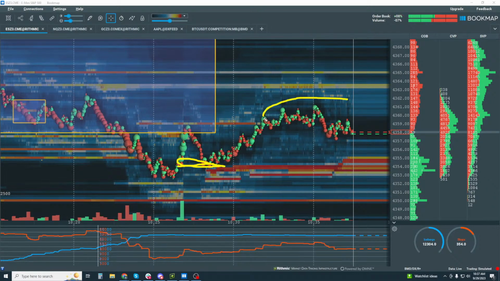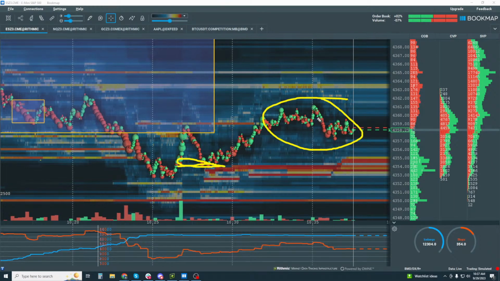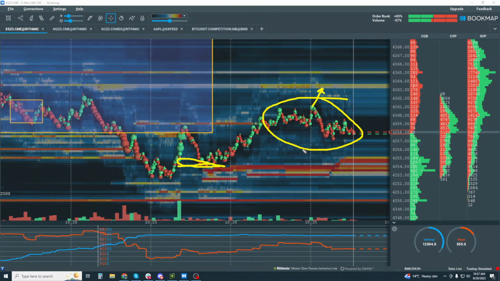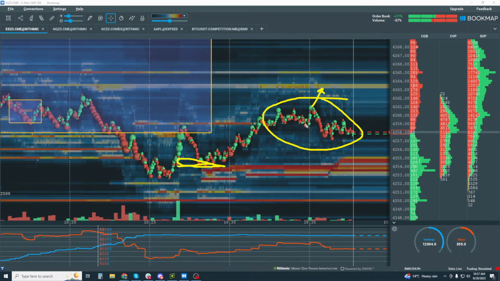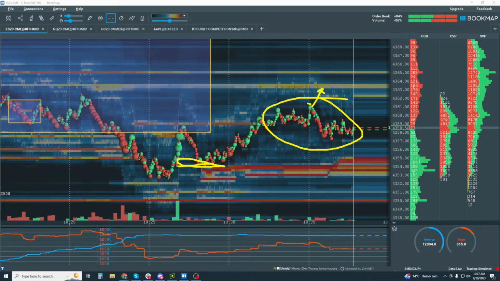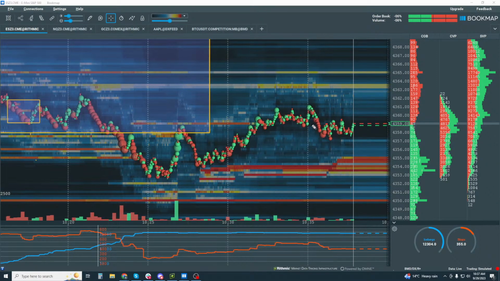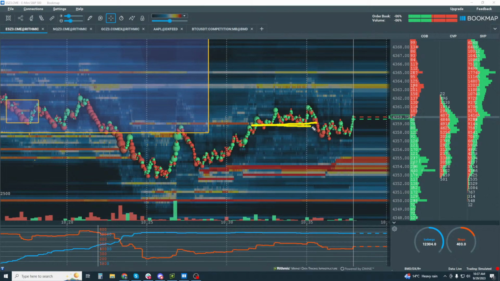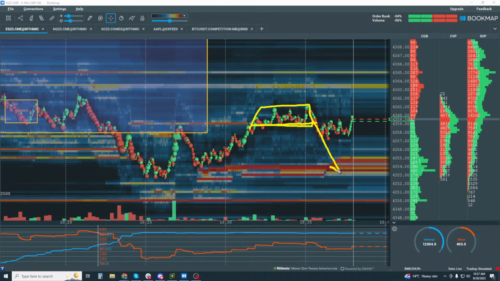Right? And see how we avoided anything up here so far. We're like, no, I'm not really looking for that. Yeah, maybe at this point I'm still looking for it to go higher, but this is not high probability. Okay, and then we went over the other one. The opposite scenario is, boy, I'm really using this tool today. I rarely use the drawing tool, but instead we went through the opposite scenario. If we can break this, then these buyers are the trap, and we're looking for the continuation.